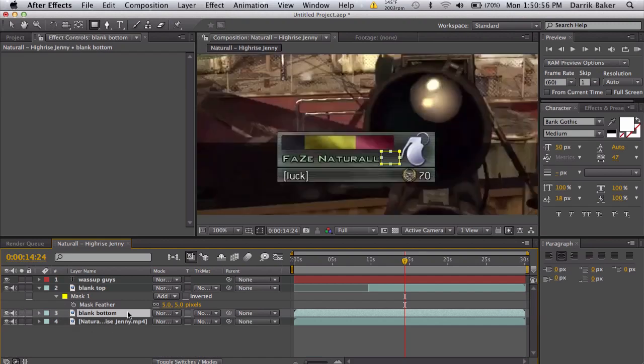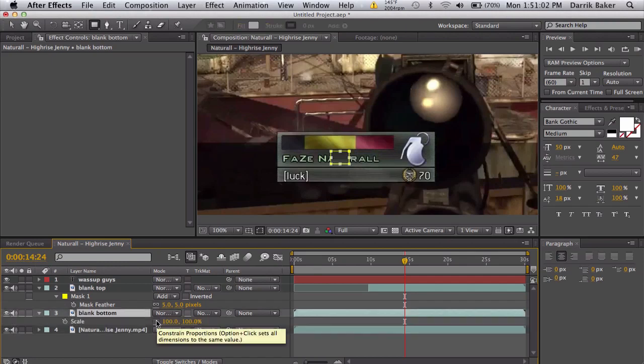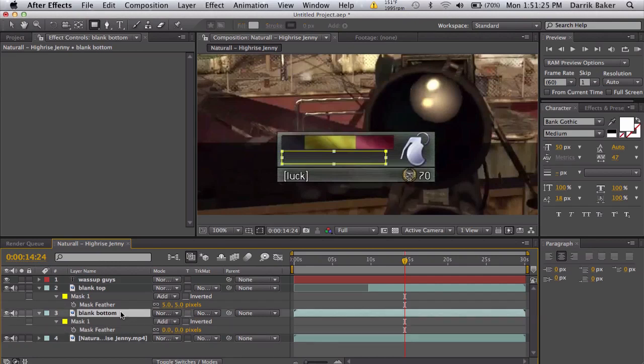Unsolo. If I move it over to the left, it starts to cover it up. But I need to stretch it using the scale. So stretch the X until it's a really long bar and just move it sideways. If you hold shift and use the arrow keys, it'll move it exactly to the left, so try not to use your mouse. It might not line up perfectly, so maybe scale a little bit bigger. Again, it's pretty harsh, so we can try to feather it, maybe 1 pixel, and it's starting to reveal the text at the bottom, so just make sure you slide it until it's good. So that's pretty good.